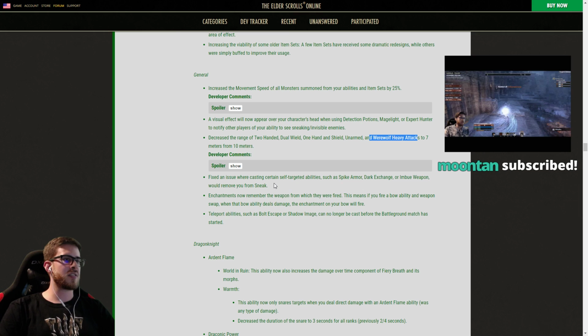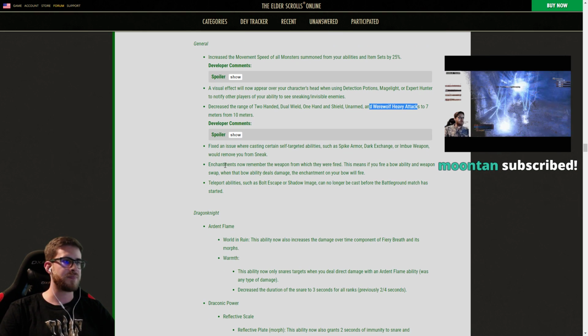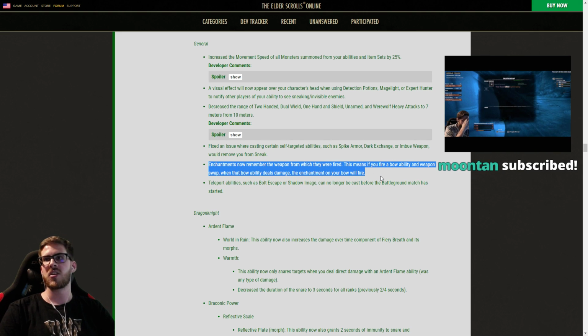Fix an issue where casting certain self-target abilities such as spy, and so on. Okay, this is a good change.